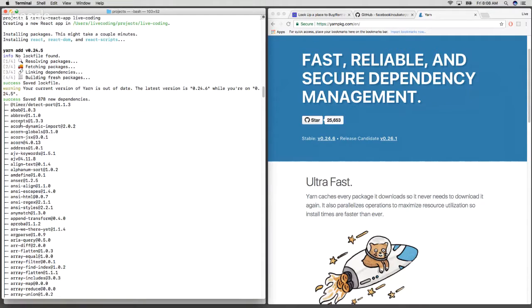And here they talk about, okay, warning, your current version of yarn is out of date. The latest version is 0.24.6, while you are on 0.24.5. So maybe I should update yarn itself. So let me see if I can update yarn.